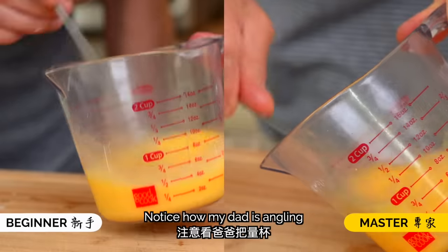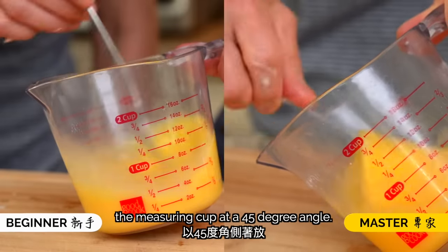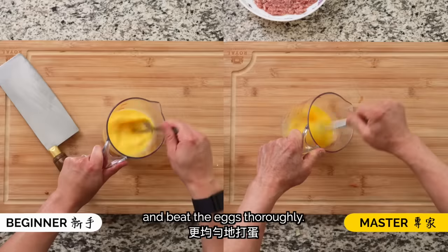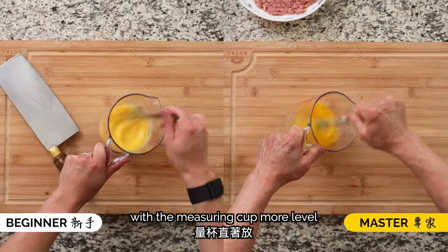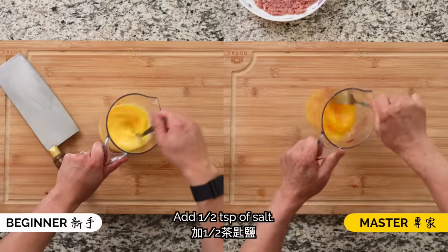Notice how my dad is angling the measuring cup at a 45-degree angle. This allows him to hold the fork more horizontally and beat the eggs thoroughly. This works better and is more efficient than how I was doing it, with the measuring cup more level and the fork straight down.